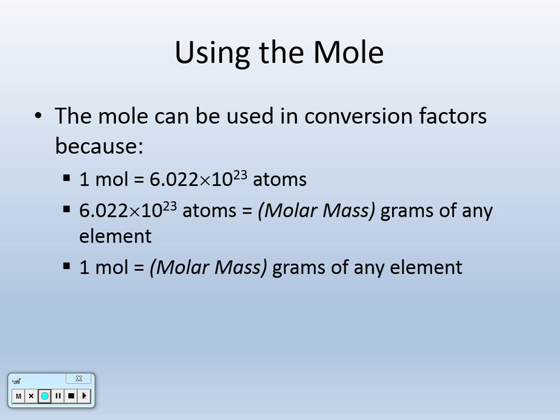Now, these terms are completely new to you. I doubt that any of you have ever heard of them before. Maybe the mole, but you might not have understood what it meant. But the fact that they are equal to each other means that we can use them in a conversion factor, because conversion factors, top and bottom, have to be equal to each other. For example, let's do this quick calculation down in the space at the bottom of your outline on the back page there. There's like half of a page that's completely blank.